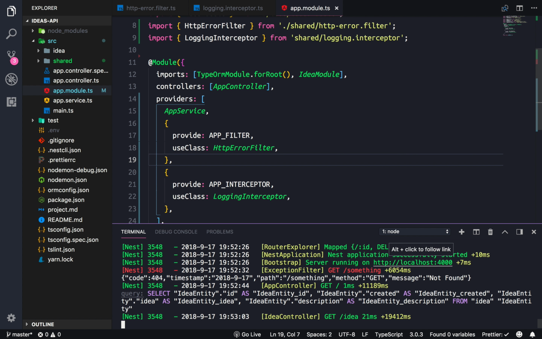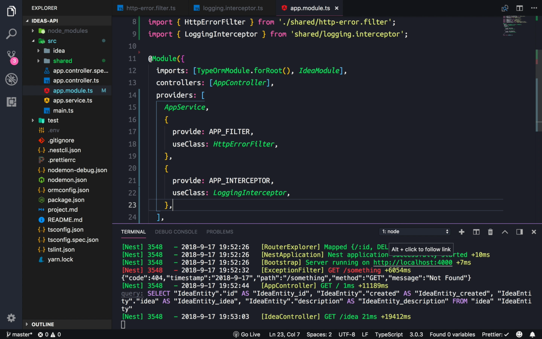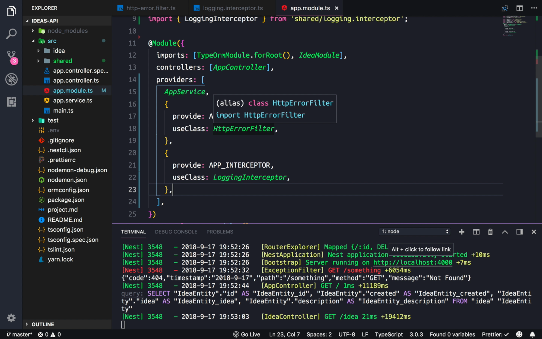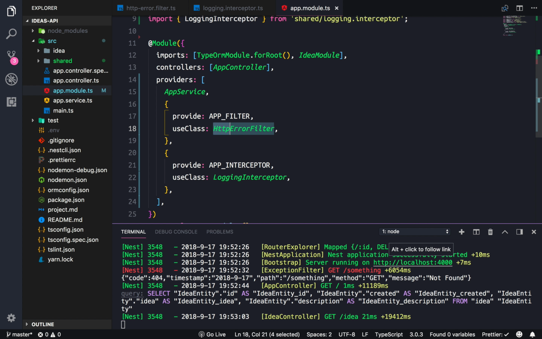Oh, and then also the reason why I'm adding the providers here rather than in a global scope is because this is for our REST API, so we're using HTTP. Later on, we're also gonna implement WebSockets as well as GraphQL, and this is basically not gonna be enough for what we need.